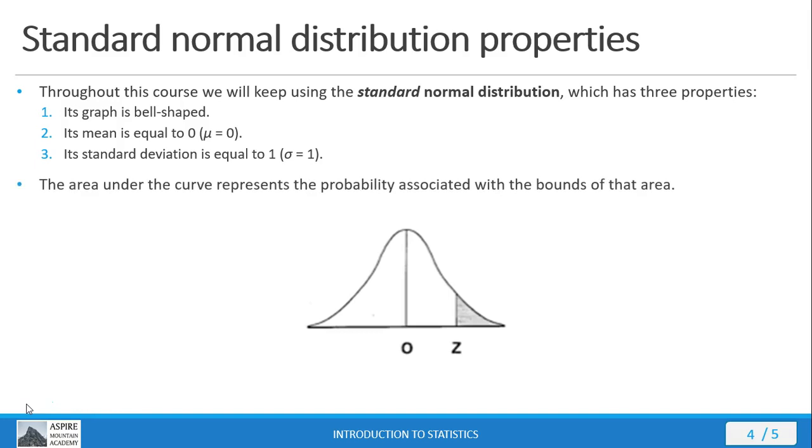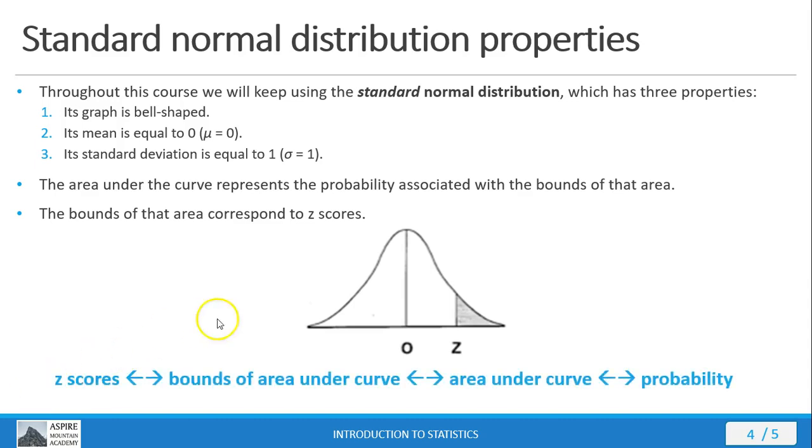That means the area under the curve is going to represent probabilities associated with the bound. So we get some certain z-score that comes out, and then we want to know which side of the z-score we're on, and so we're going to get the probability less than that, the probability greater than that, and then that area underneath the curve is going to give us the probability that we're looking for. So the bounds of that area are going to correspond to z-scores, like I just said. And then we find the area that's bounded by that z-score, and that's going to give us our probability. So z-scores give us the bounds for the area under the curve, which gives us associated probability.